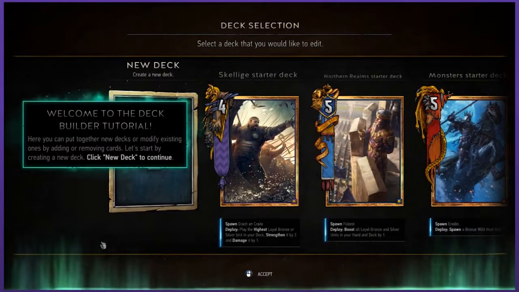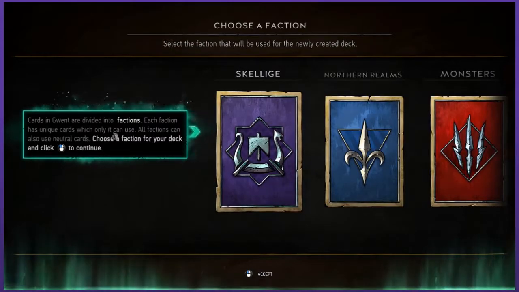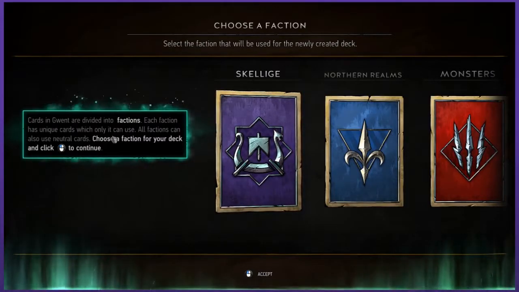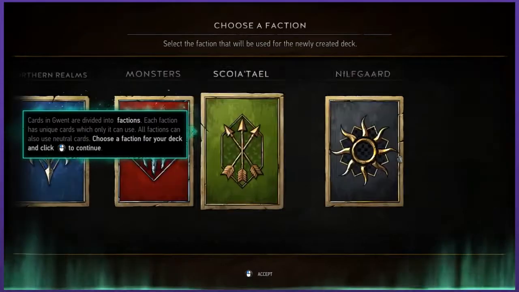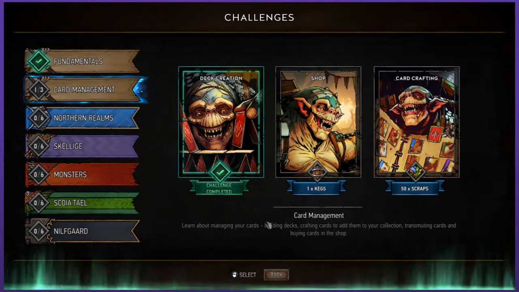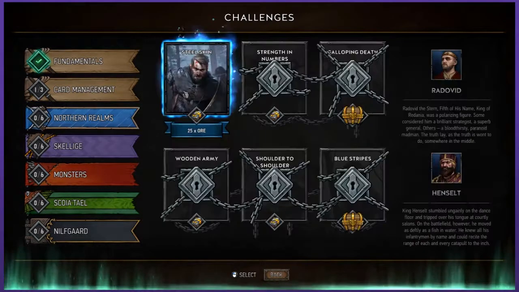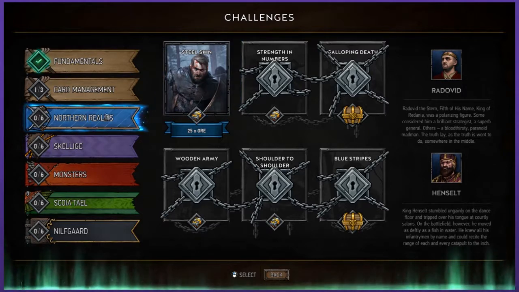Oh, this is a tutorial. I wouldn't call that a challenge. Each faction has unique cards only it can use. I was curious about that. But there's also neutral cards. I'm gonna go Nilfgaard. I'm not gonna bore you with how that went. It was just a quick tutorial. I was looking for an actual battle. So this I feel like will be an actual battle.